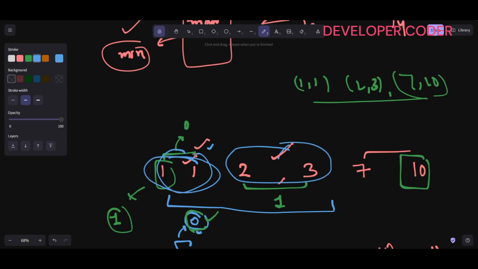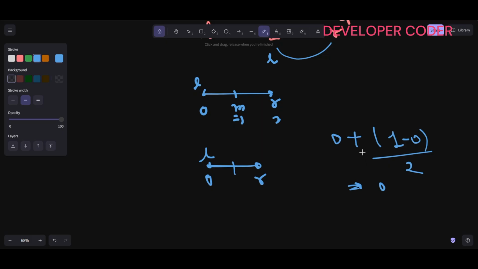So we are going to run our loop like this. We are just going to modify our left and right, and when my left is less than right, I will execute the loop. But if my L becomes greater than right, then stop. In this case, L is 0 and right is 1, so we are good. But after this, with this answer not possible, I am going to increment my left. So left is going to become mid plus 1.